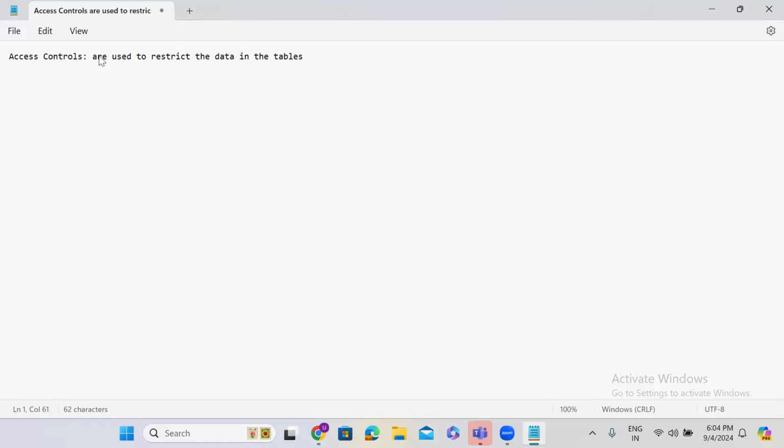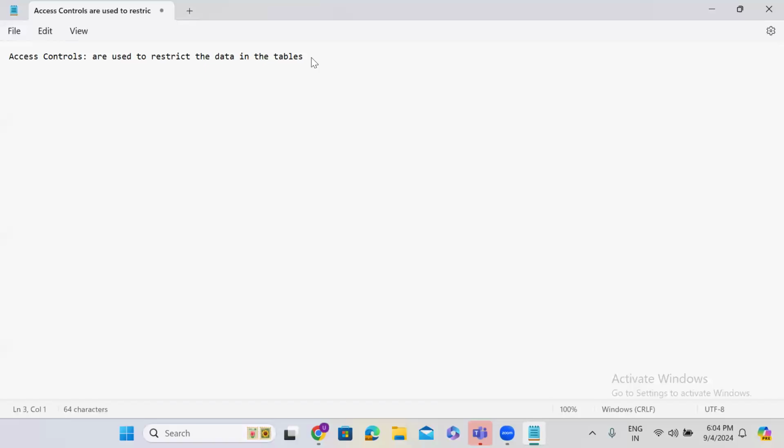This is actually some confidential data. This data should not be visible to everyone, so we have to restrict the data. To restrict the data in the tables, we use access controls. You will understand clearly in a while.